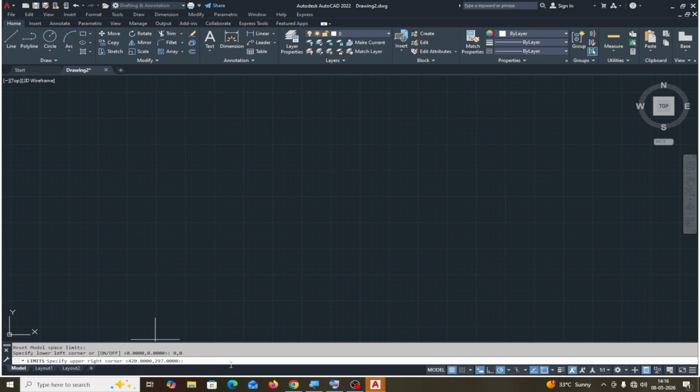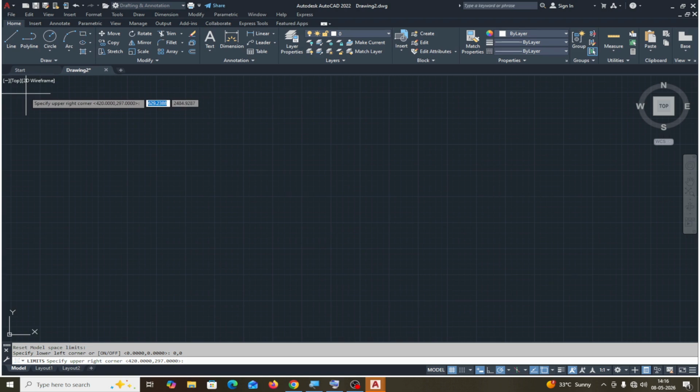Now the system is asking what the upper right corner is. Suppose our drawing is of such size, I want to move in the x direction up to 2000, and the y direction is 2000 also.